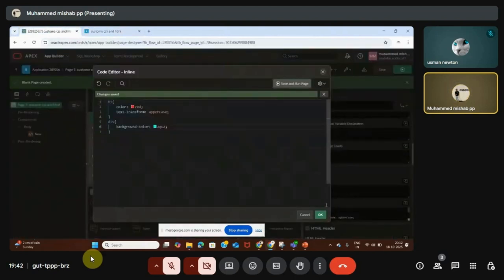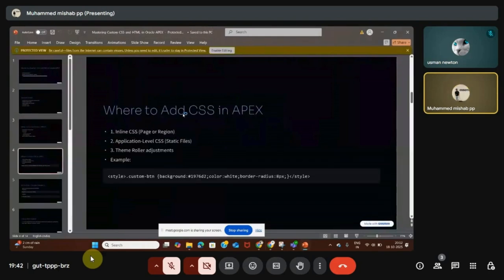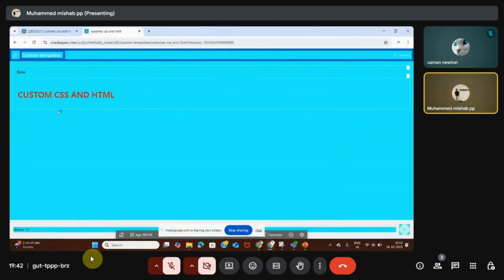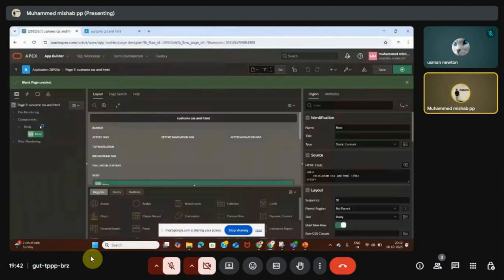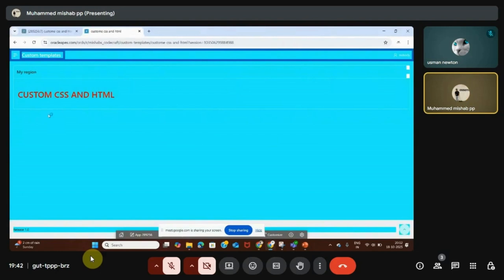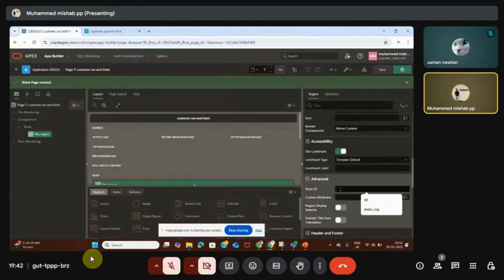What we want is only this area, for example my region. I didn't want the whole division to be aqua color. I want only my region's background color in aqua. The method is that I can give a static ID, my region.